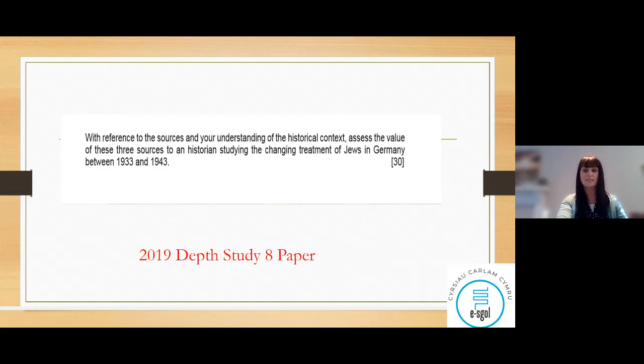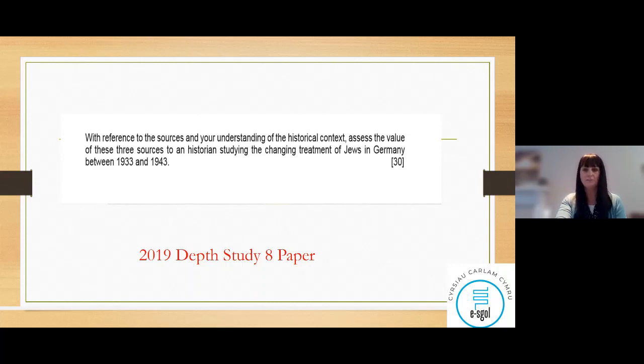Now, this is from the Depth Study 8 paper. Okay, it is a popular study choice with schools and colleges. It may not be your particular choice, but it is the example that I'm going to use for most of the session here. But remember, the skills that go with it will go with any depth study that you actually study. So don't worry if you think, oh, this isn't relevant. We're looking at the skills that go with it, and of course they are relevant no matter what depth study you do. I've just chosen this one because this is the one that we study in my particular school.